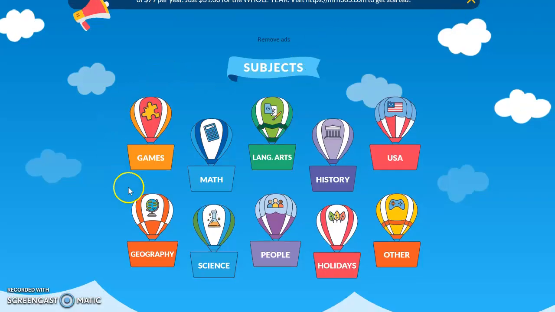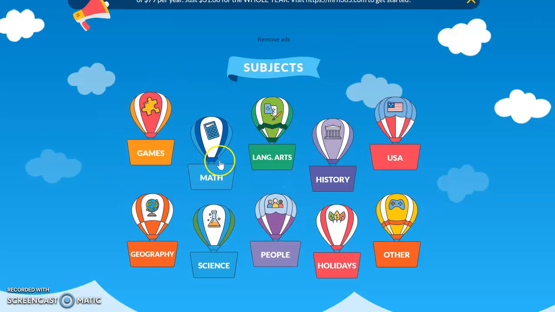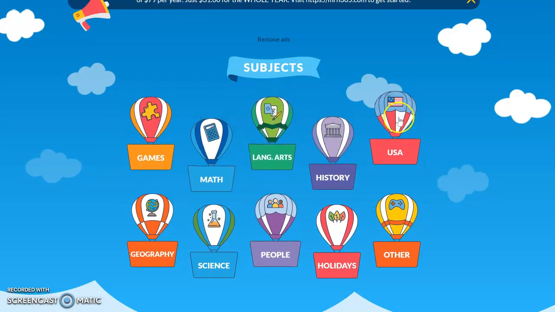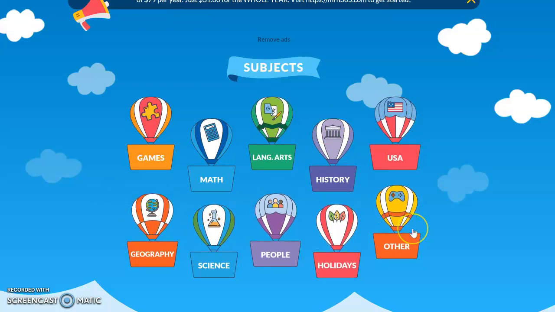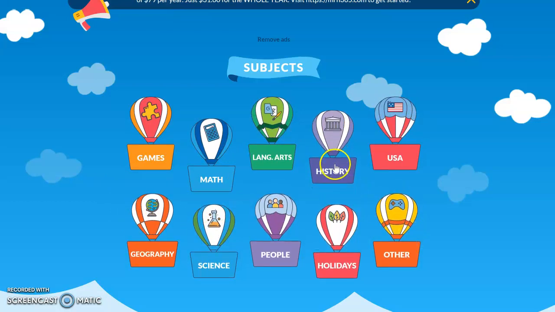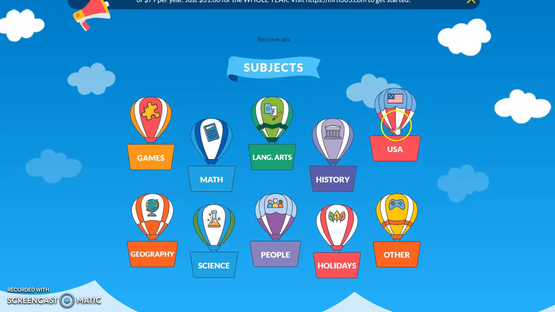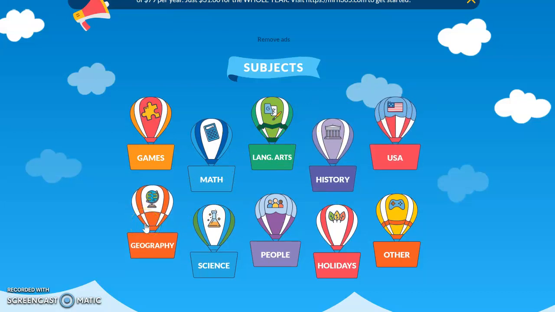There are many subjects you can choose from: games, math, language arts, history, USA, geography, science, people, holidays, and others. And as our topic is migration and immigration, we're going to look at these three main subjects, which are history, USA, and geography.